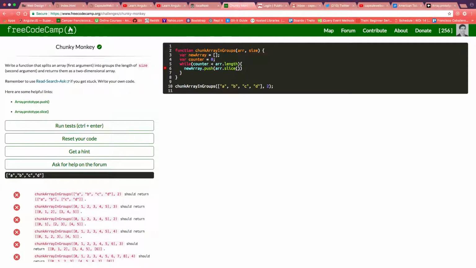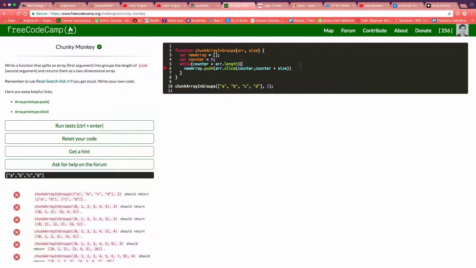By now we've gone over slice. However, if you're not familiar with it, it takes two arguments, a start point and an end point, and it slices at the end point but does not include the end point. For this case, we want our start point to be our counter, which is 0 for this iteration, and our end point to be counter plus size, which is 2 for this example.